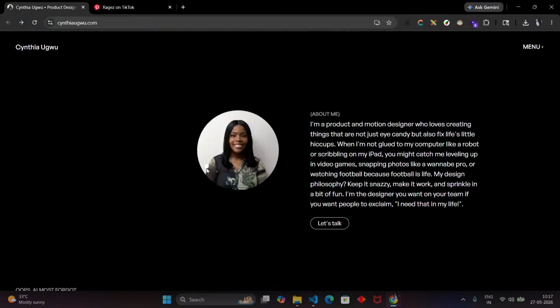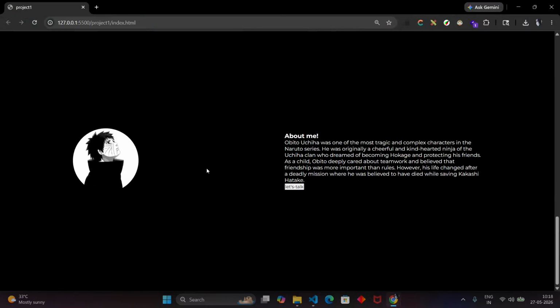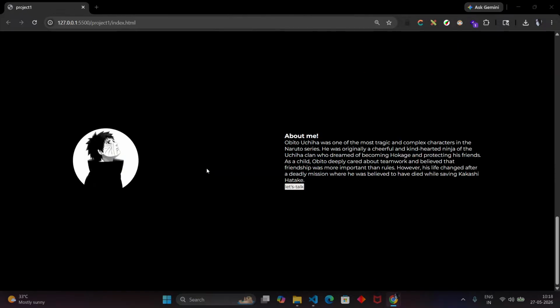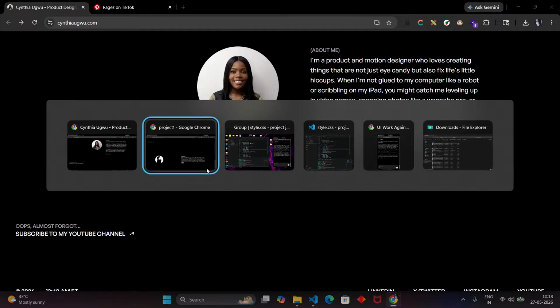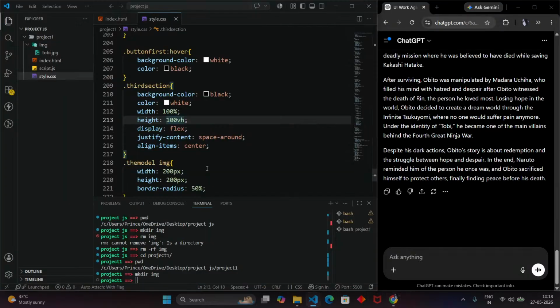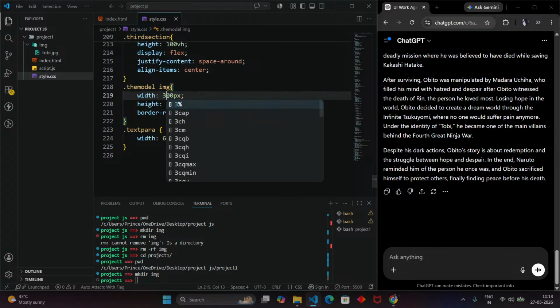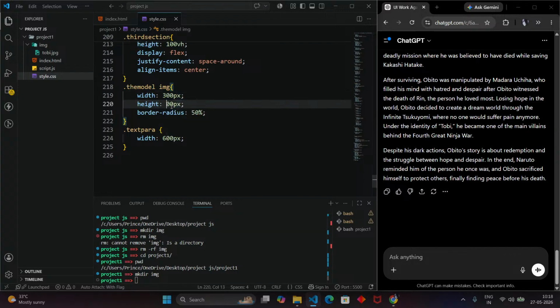Now the size of the image should be somewhat bigger, like the image size should be 300 pixels.